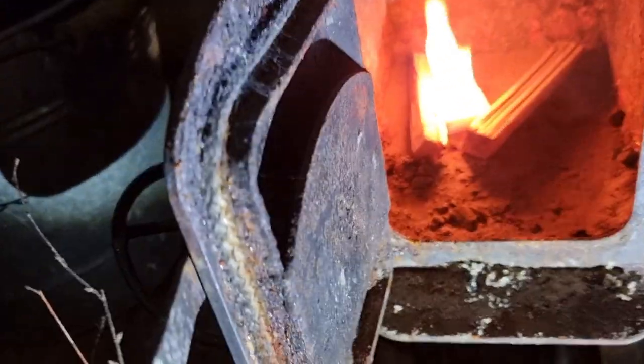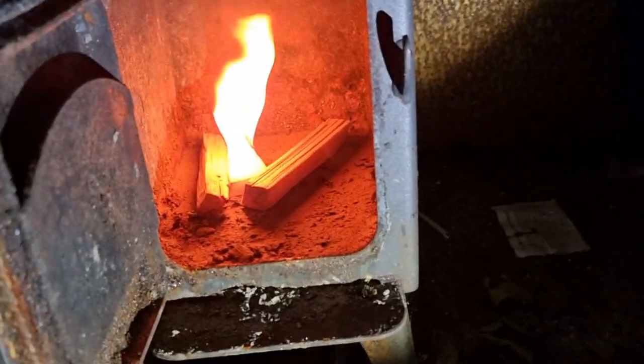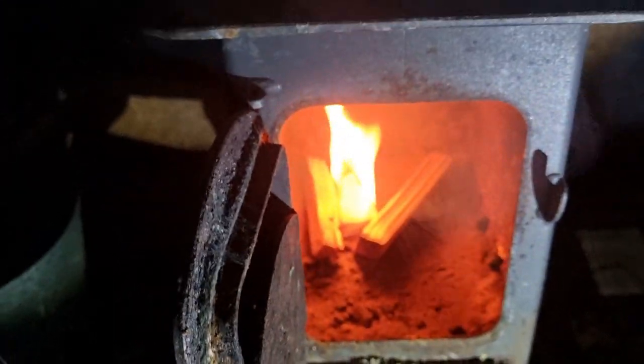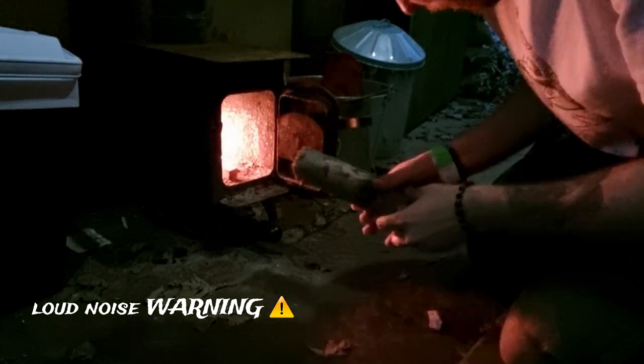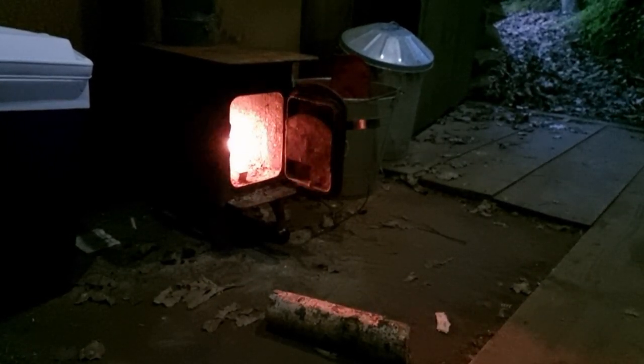Okay. Okay, that's quite a big flame. I put a fire lighter in there. Yep, that is quite a big flame. It's quite smoky actually in here. So, when do I add this thing? Like a bit of wood. Do I add that now? Oh my god. Set the bloody smoke alarm.